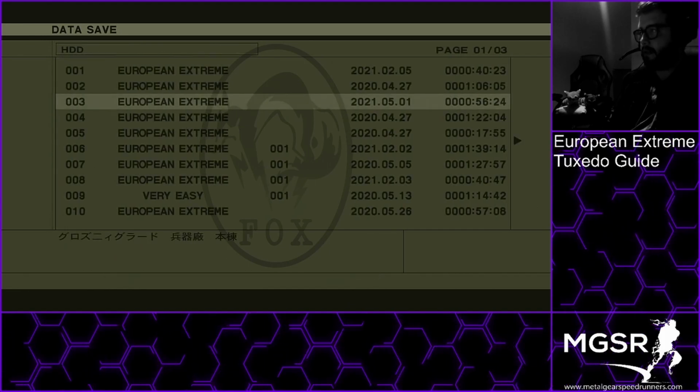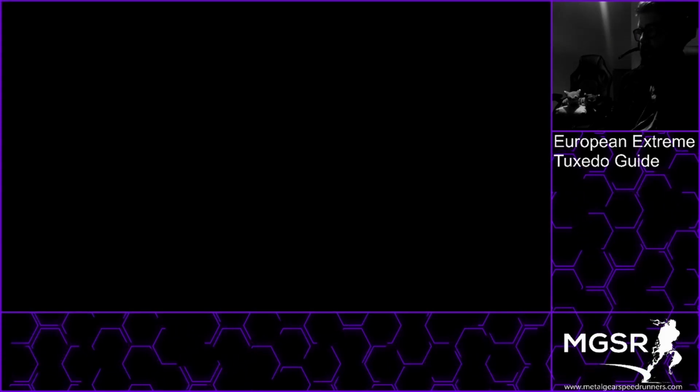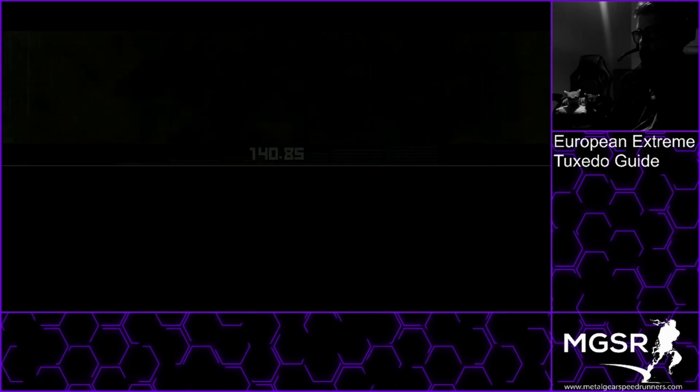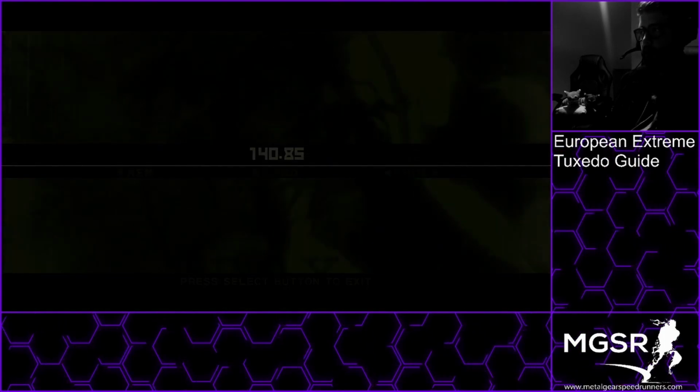So yeah, that was a long time. From the Virtuous mission to Snake Eater, it's going to take the Tuxedo off, and we have to put it back on, as per the rules. But before we put it on, we're going to pick up a mushroom.